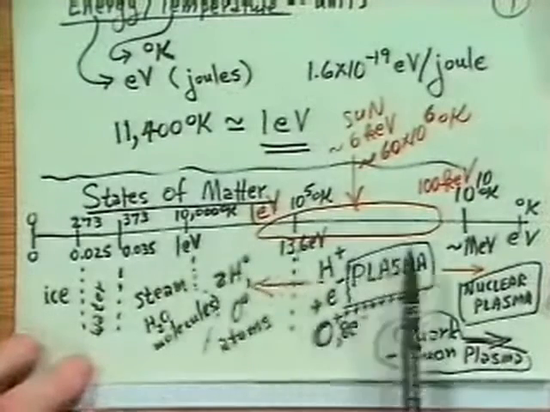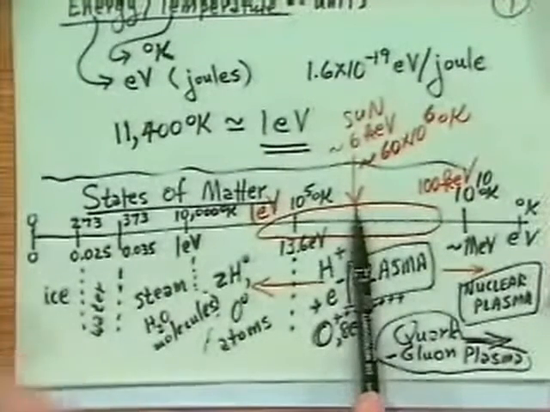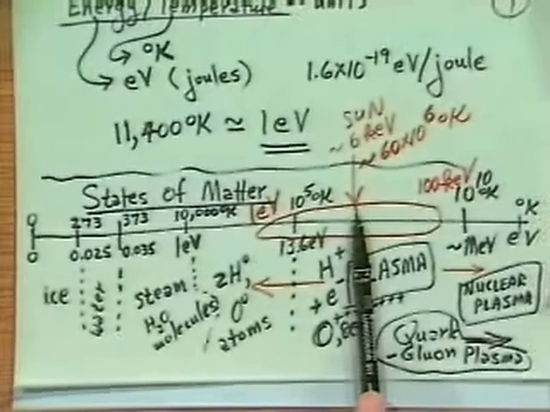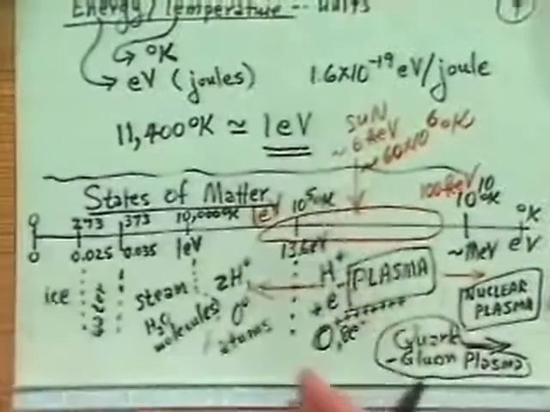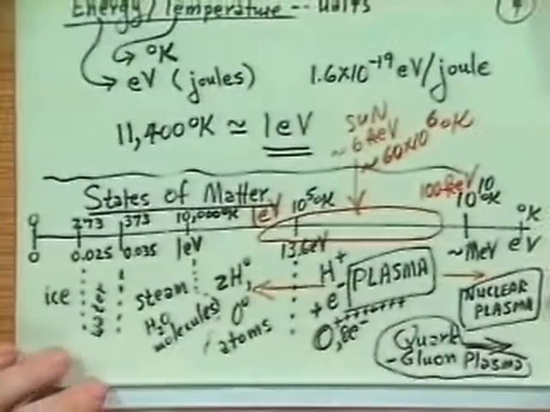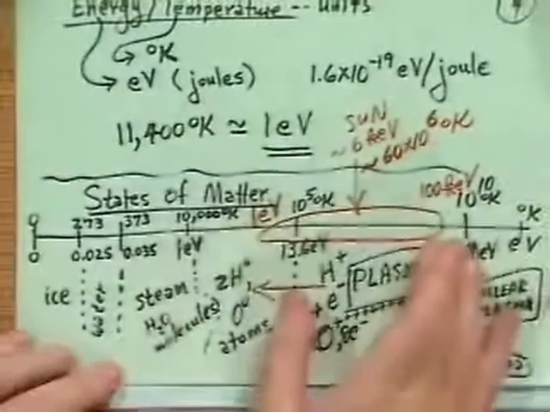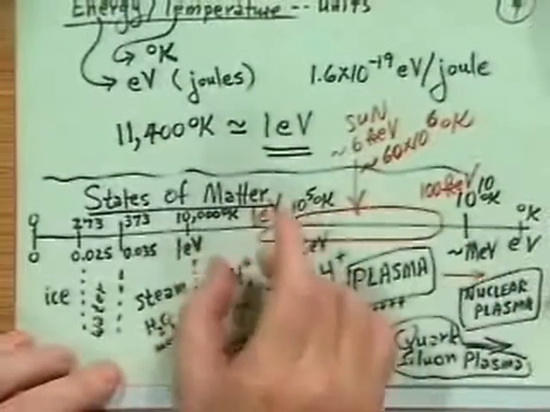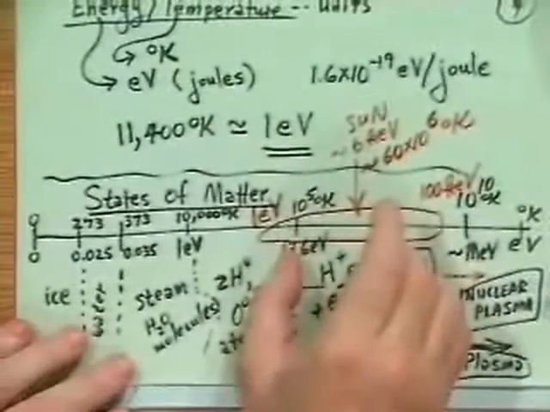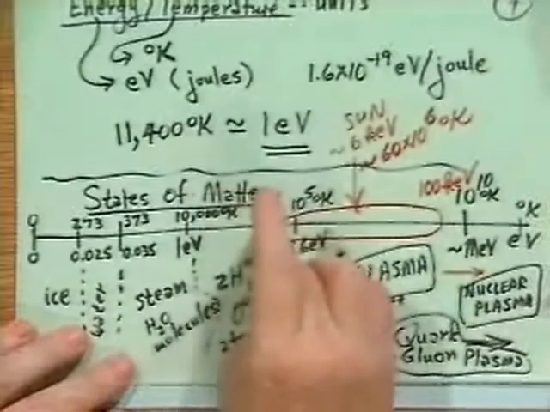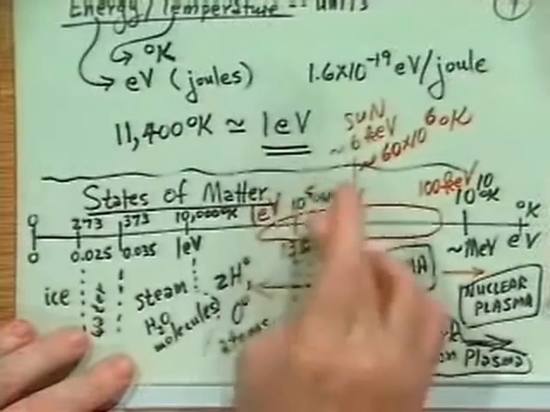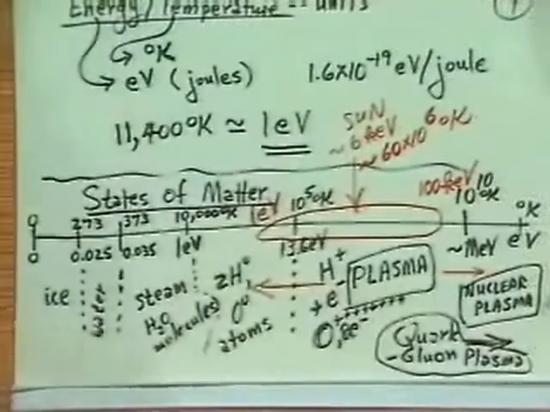On the other hand, by the time I get up into here, a kilovolt electron temperature, 10 to the 7th degrees Kelvin or something like that, I've got the electrons and ions pulled apart. So plasmas actually extend over the whole range, from fully ionized plasmas, where all of the particles are charged particles, into partially ionized plasmas, down around a few eV, where I have some charged particles and some neutrals and so forth.